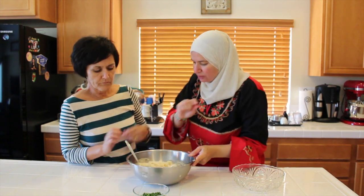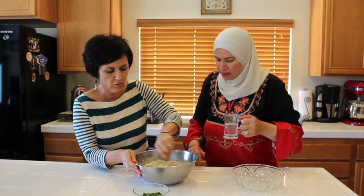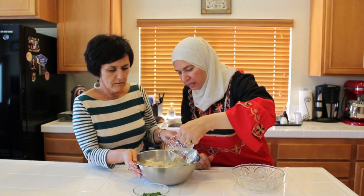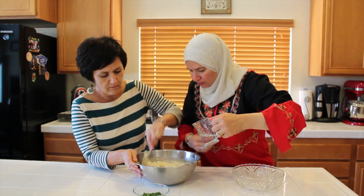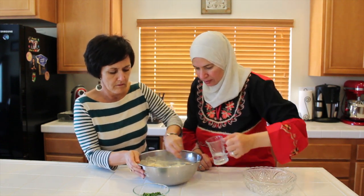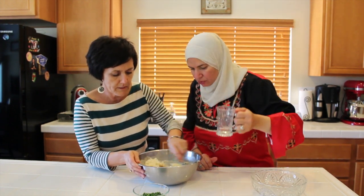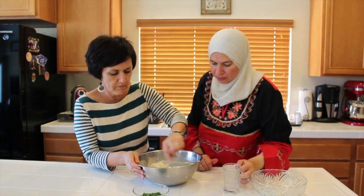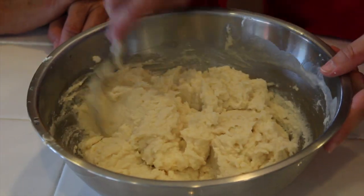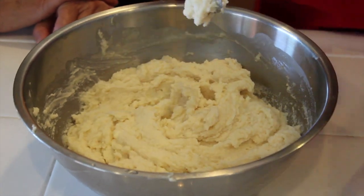So I'm going to add some water. We want to make sure that the tahini and lemon juice are really incorporated into the potatoes. It's about four tablespoons of filtered water — I'm going to add little by little. You can still mix, please. And you see until it's smooth. After we added the four tablespoons of water, what do you think? I think it's definitely a lot smoother and silkier looking.